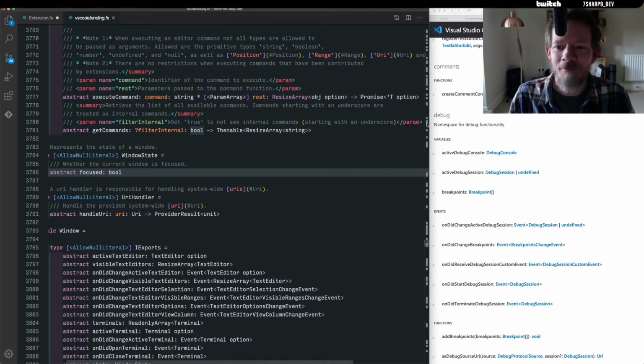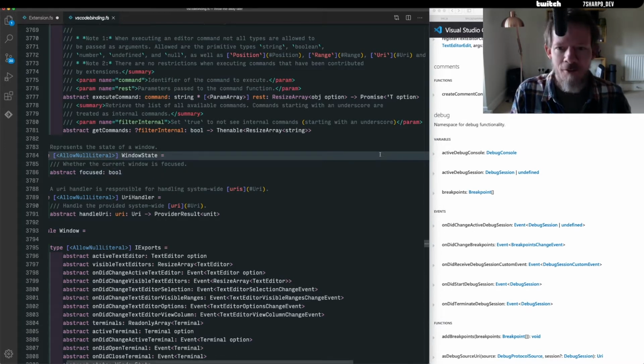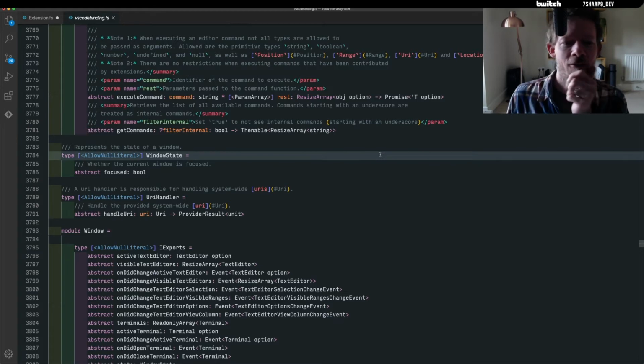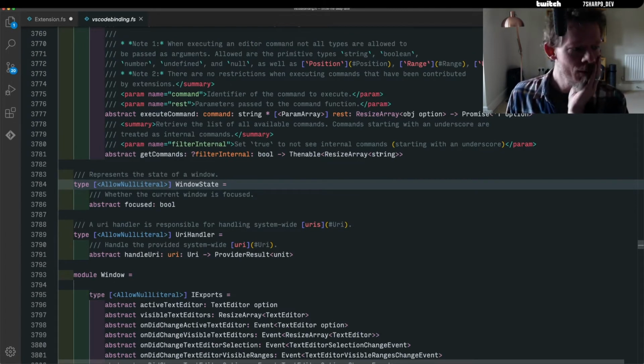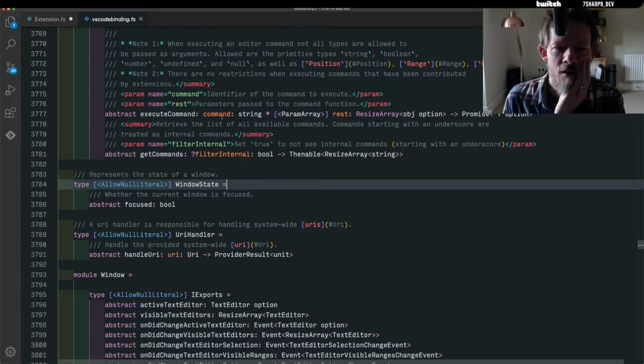I'm going to make this full screen because we don't need that reference window at the moment. Possibly chunk up the size of this so it's a bit easier to view. Oh, that looks massive now. Right, so execute command. This is a bit iffy. Well, it's not iffy, it's just gnarly. T option.